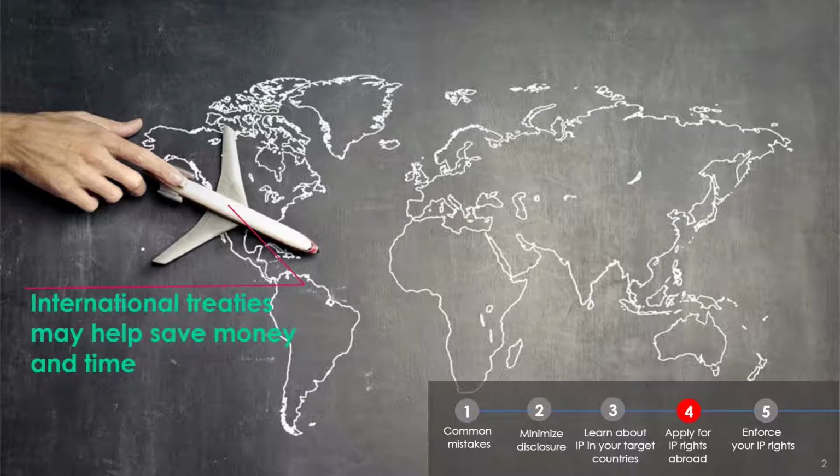Once you know where you want to seek IP protection, it's a good idea to start thinking about how to apply. There are a few different ways to apply for IP protection abroad. Canada has joined international treaties to make it easier to apply for IP rights in many countries using a single system. But the process for formal IP protection can be complicated. Help from IP professionals, such as local IP agents in your target countries, should be strongly considered. The information in this video is an introduction meant to prepare you for when you work with your IP professional.